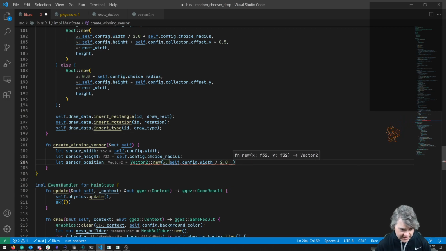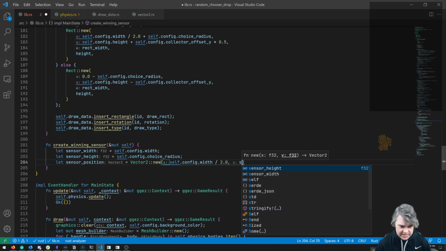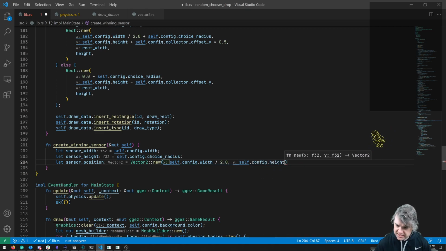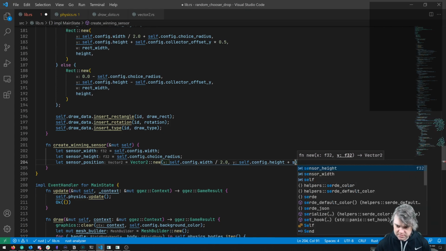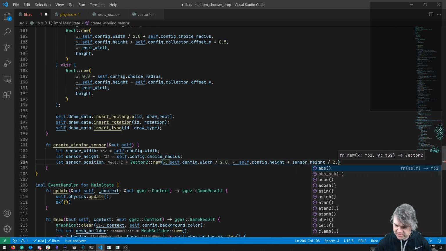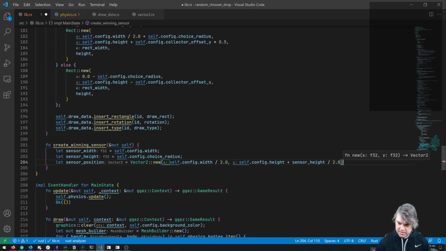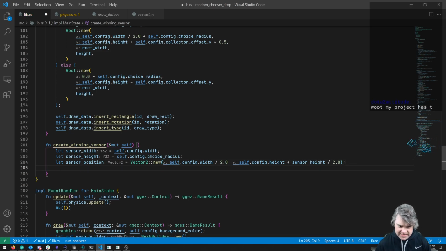For the y, we want self.config.height plus half of the sensor height. But the sensor height is the radius, so no, half the sensor height. So sensor height divided by 2. So that gives us that, and I think we're ready now.